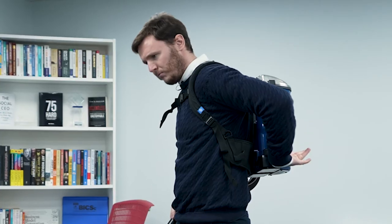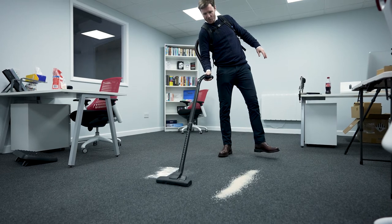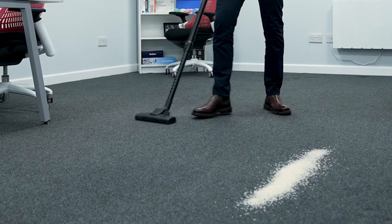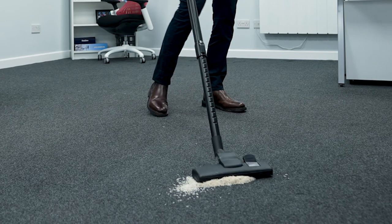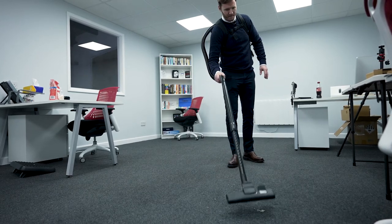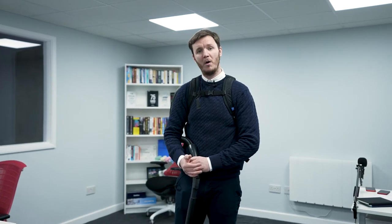The on button is on the side somewhere — here we go. It's done quite well, hasn't it? Nice. So — flour, rice — overall the performance was very good. Very good on both, picked it up nice and easy. The rice is a bit of a different test because it's quite lumpy and doesn't go up the vacuum as easily, but it performed well on both. I'm quite reasonably impressed.